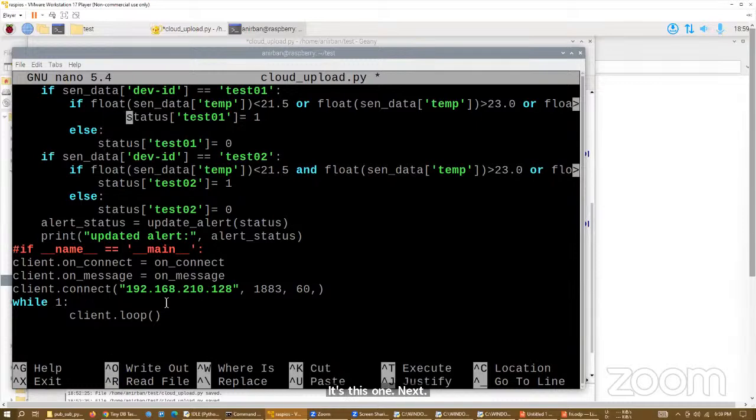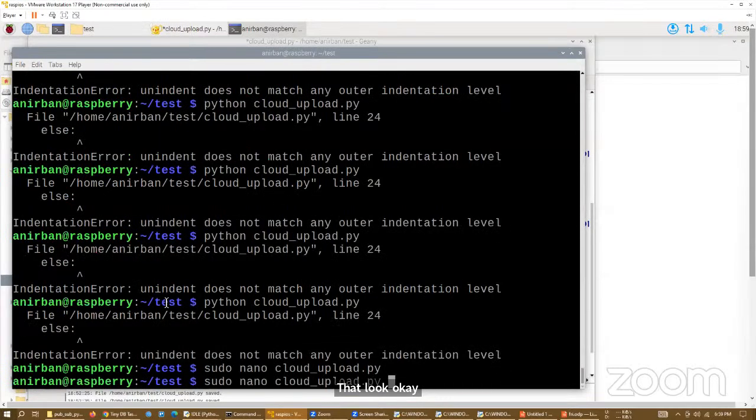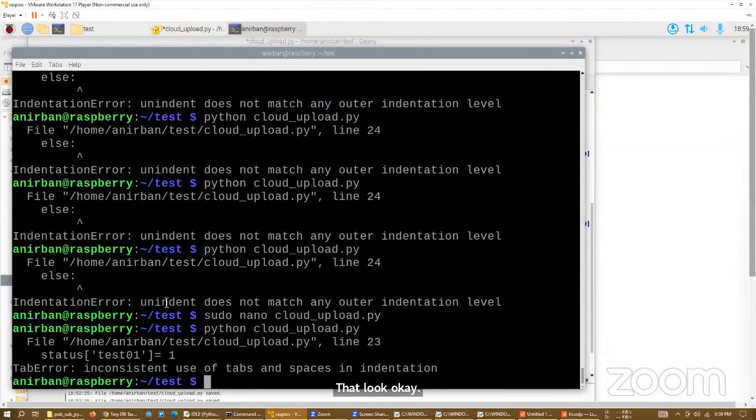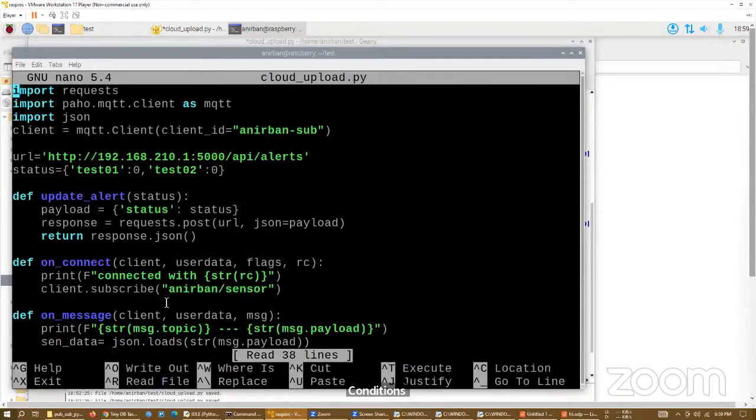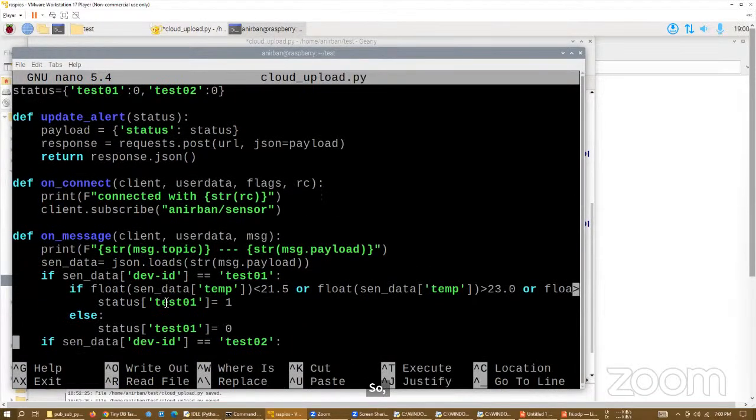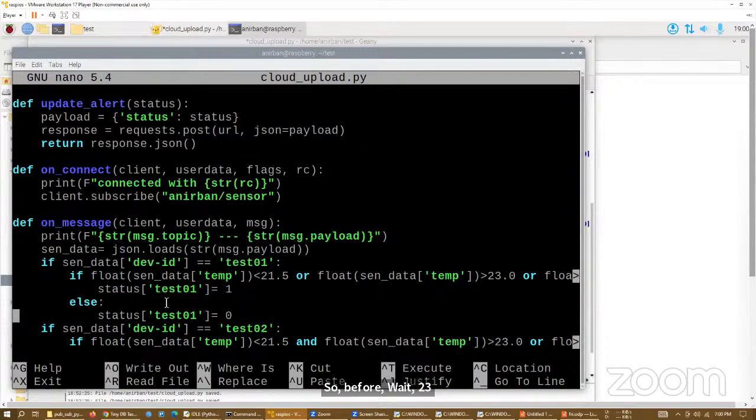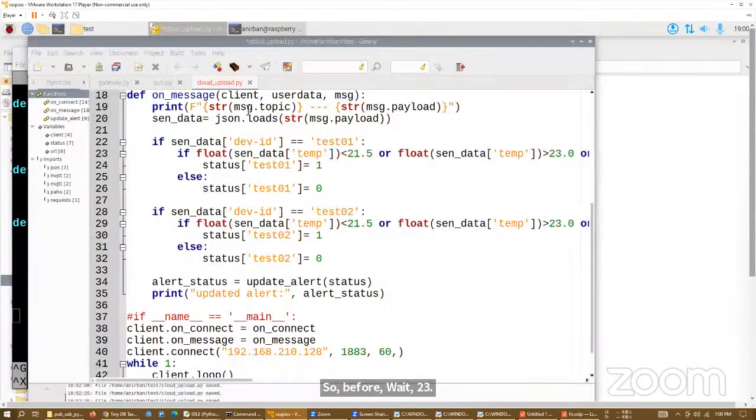Now they look okay. Status 01 in condition still has an issue. So this is line number 23. So no space before the if statement. Okay. Wait, 23. Which line is 23? Let me see. It's this line. Okay.